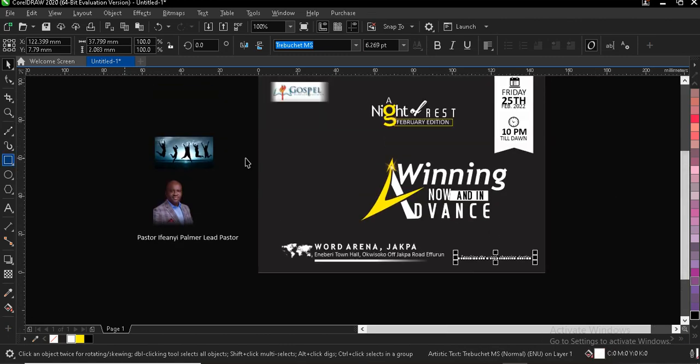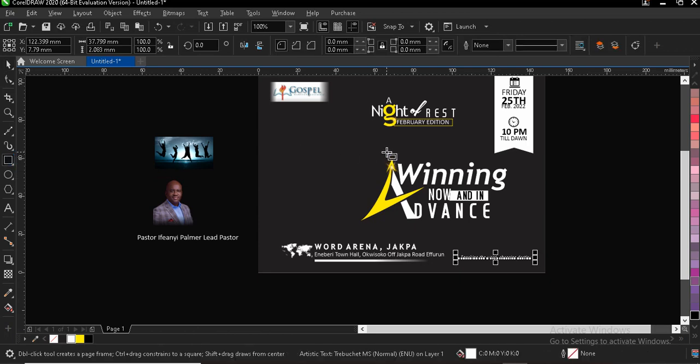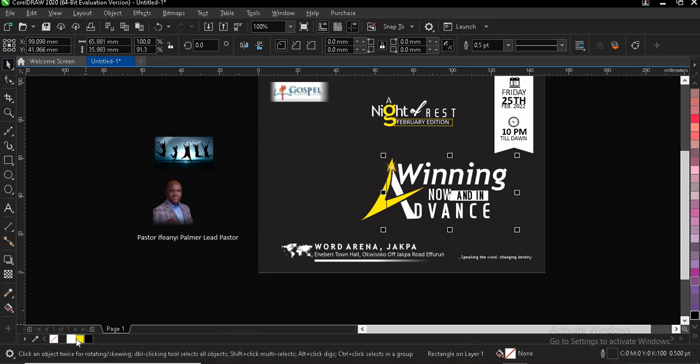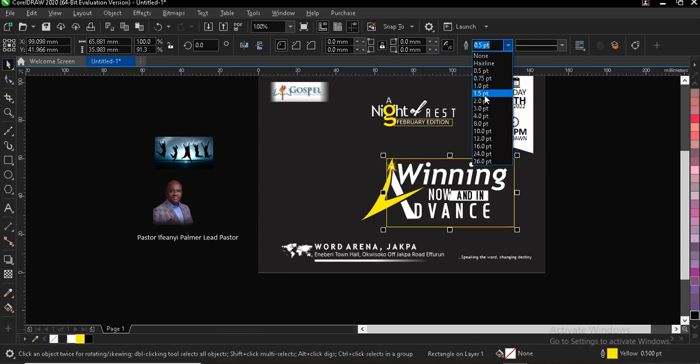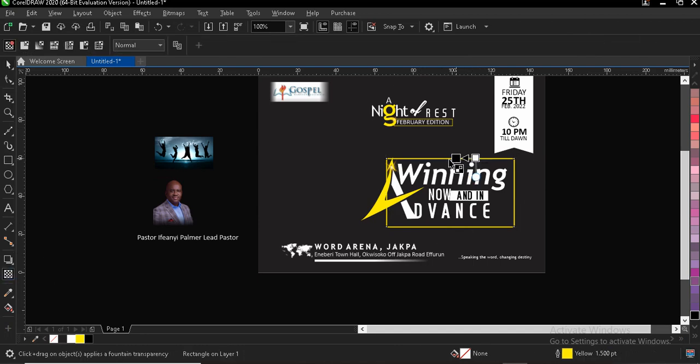I also need a rectangle for my theme. What I will do is I will just draw it this way and scale it down. I'll give it a yellow outline by right clicking on it, and I'll set this to 1.5, and I'll make it transparent this way.